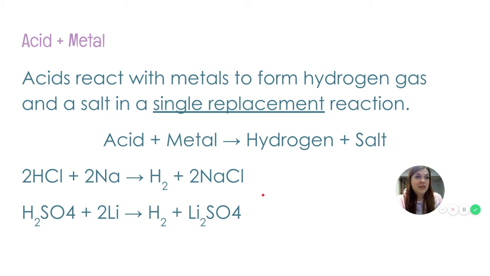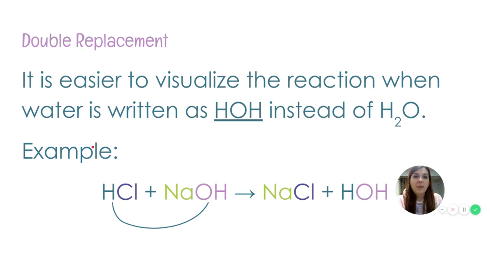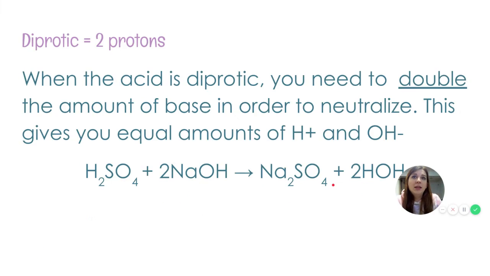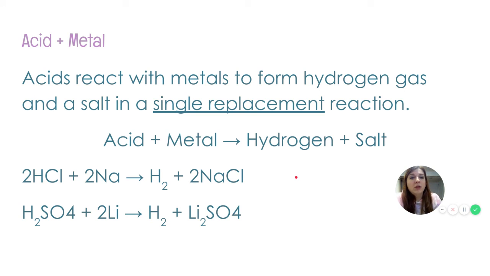That's all. If you take an acid and mix it with a base, you should get something neutral, provided that you have mixed the proper amounts. If you don't add enough acid, let's say, then you would have a solution that is more basic than acidic. In order to neutralize, you have to have equal amounts of H and OH to form water. And then when we have an acid and we mix it with a metal, we get hydrogen gas.